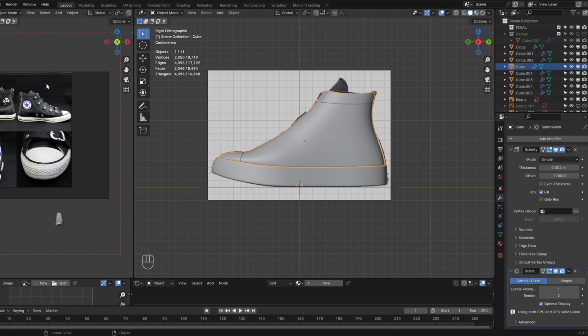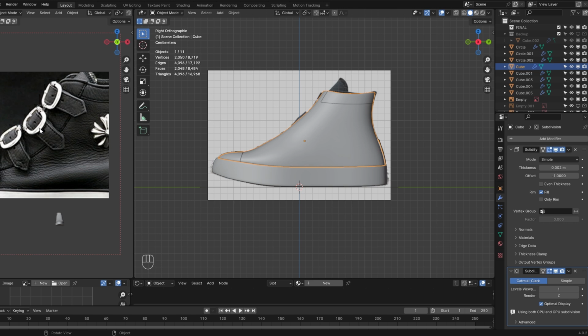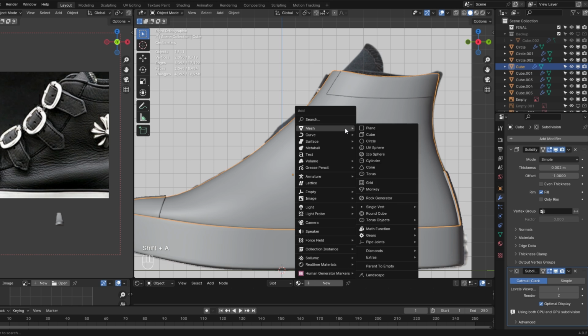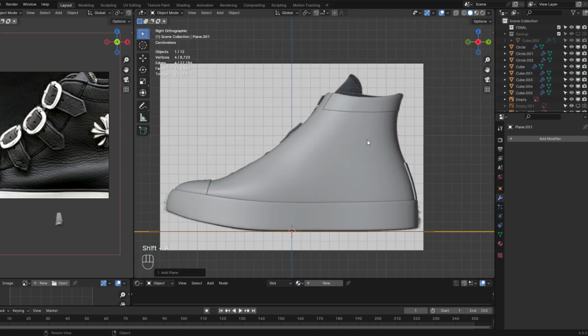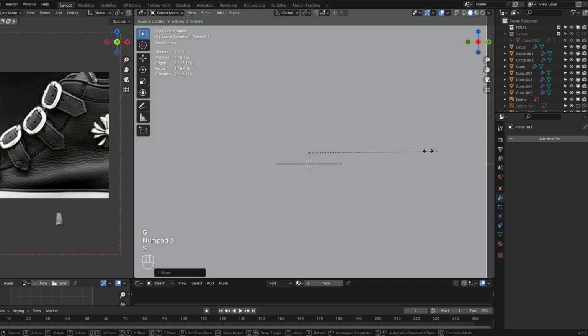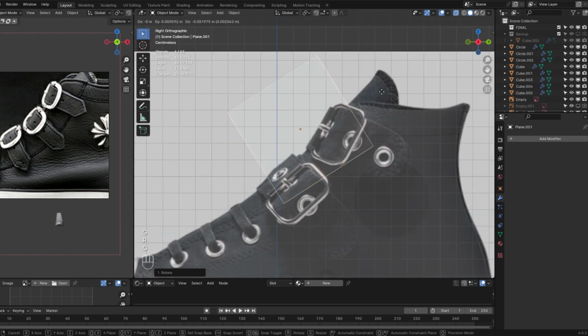Okay, so we've been putting it out now, but now it's finally time to make this part. So let's get into it. Okay, so what we make first is an actual geometry. So let's create a plane, scale it down, rotate it, and start aligning it.